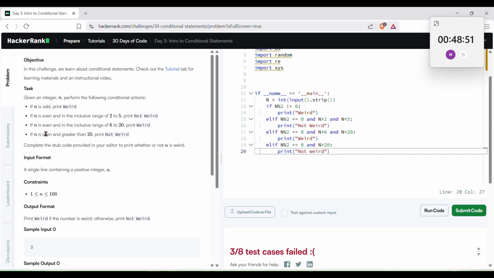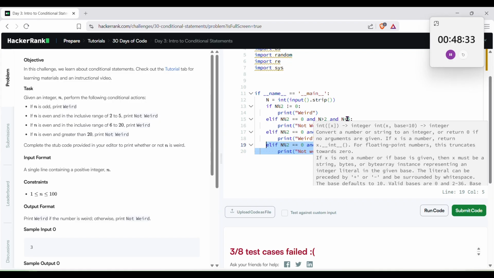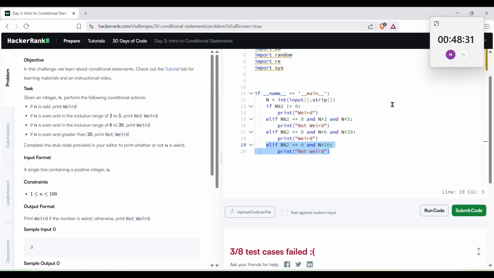N is even and greater than 20. So I guess less than 20. 2 to 5, greater than 2, less than 5, greater than 6, less than 20.